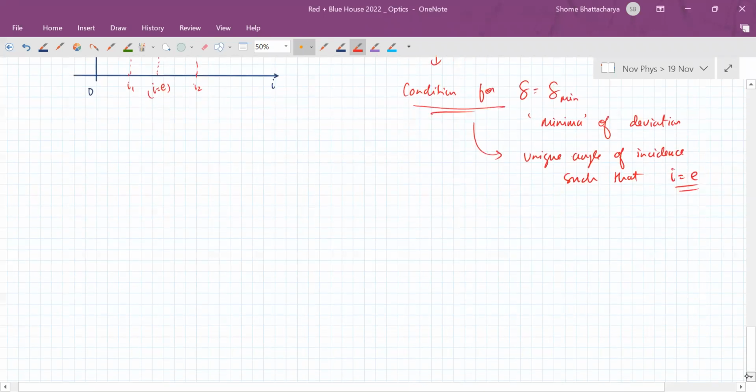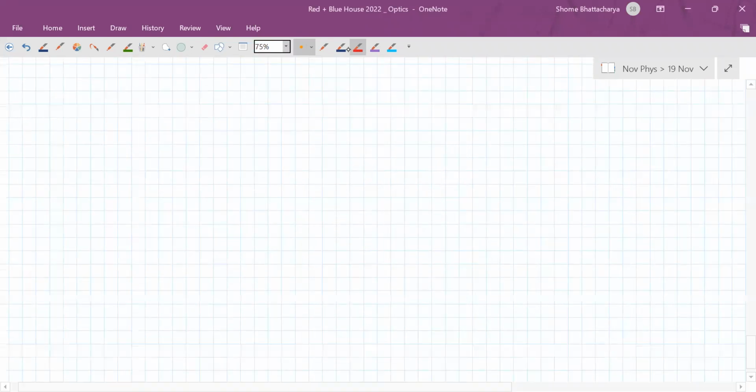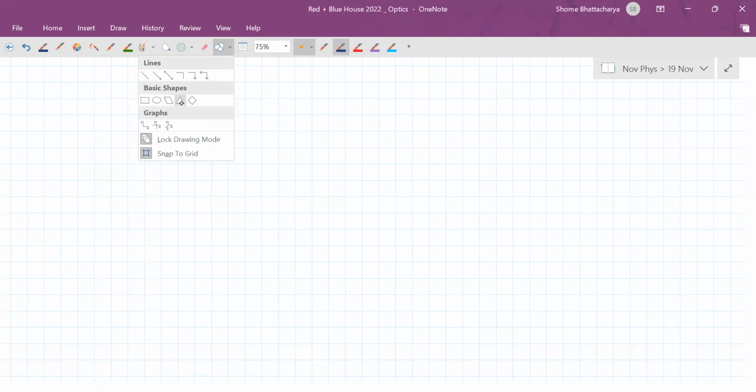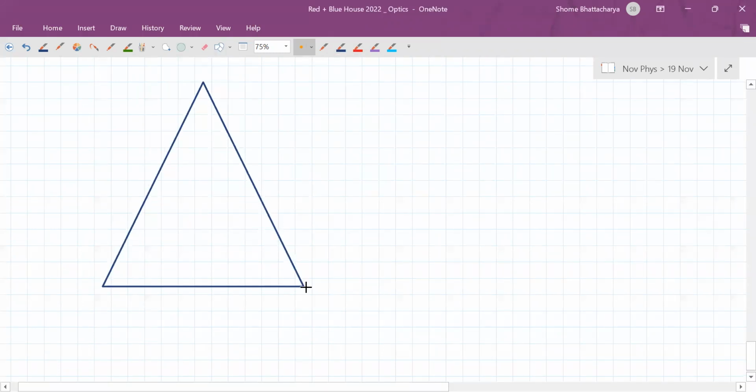Okay, so let us look at this condition for minimum deviation more closely now and how we calculate it. So the condition for minimum deviation is that there is a symmetry between the angle of incidence and the angle of emergence. So that symmetry now extends. Let's understand this condition more first. So that condition of symmetry will therefore extend to R1 and R2 also. The moment angle of incidence is equal to angle of emergence, R1 will be equal to R2. And therefore R1 equal to R2 will be equal to A by 2.